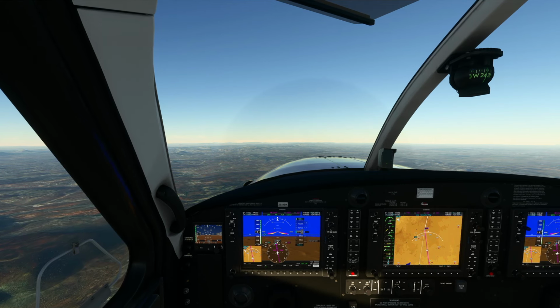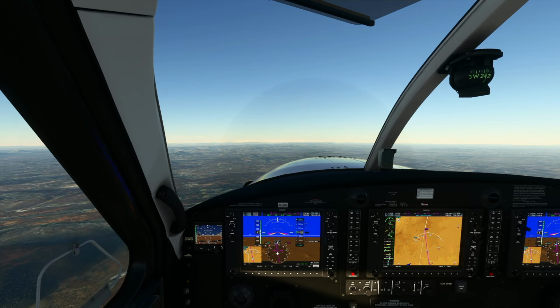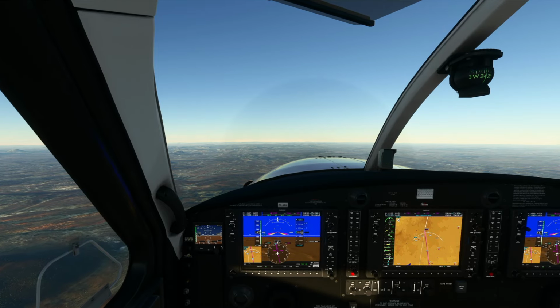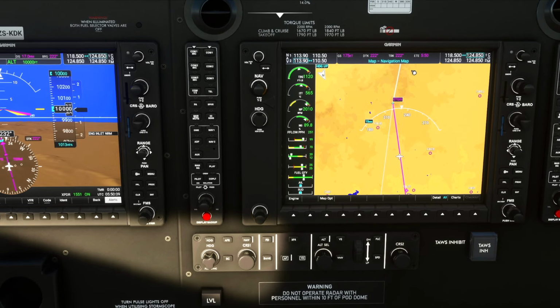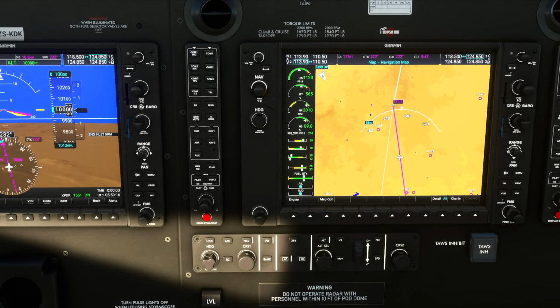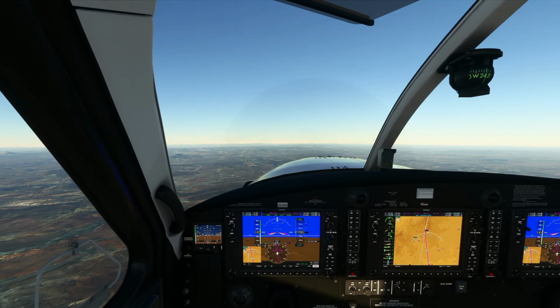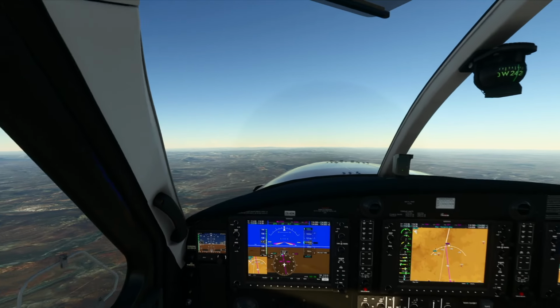Just looking at that icing chart again. So we're at 10,000 feet. We're actually not in it yet, but it pretty much starts at Etkes, which is our next waypoint. So that's kind of the edge of it, and we're going to fly through a patch probably about this size here, and then it starts getting chilled again until we get basically to George. So Etkes about 5.5 minutes. We've got to pay attention when we get there, because that's where Navigraph is reporting the icing issues.